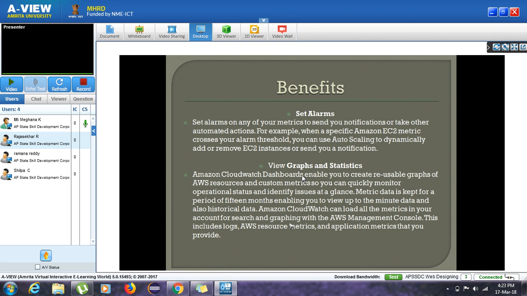You can reuse the graphs of AWS resources and custom metrics, and at a single glance you can identify the issues.